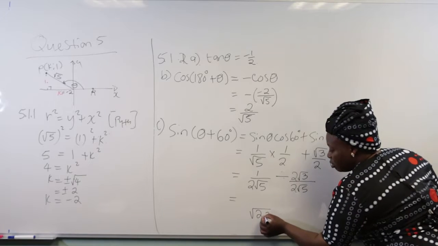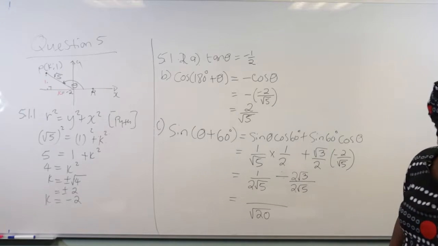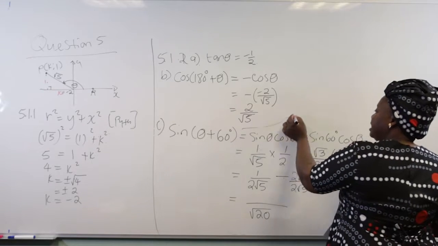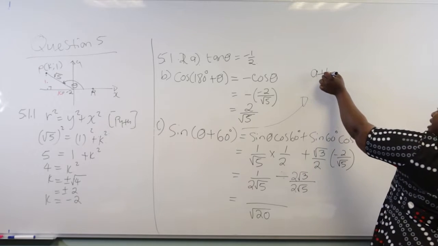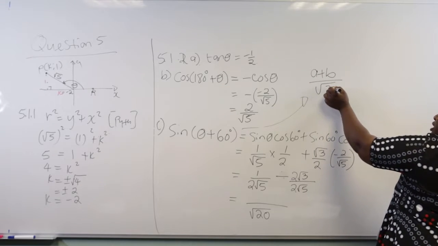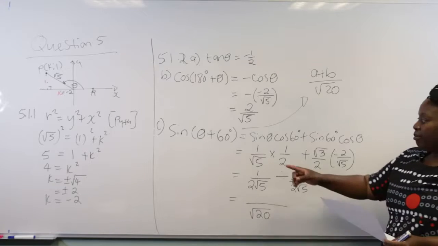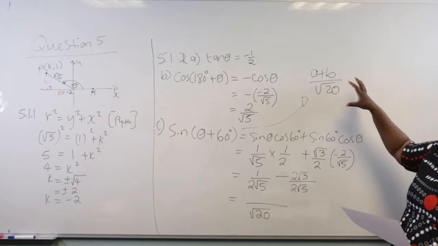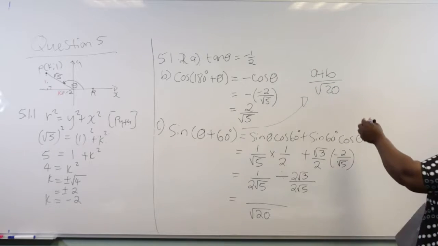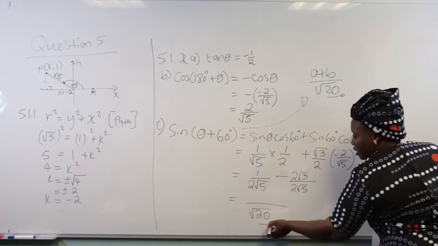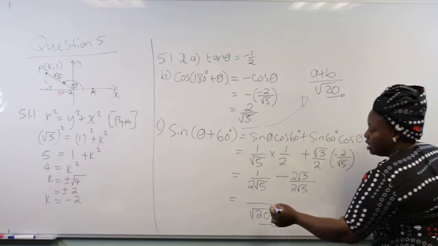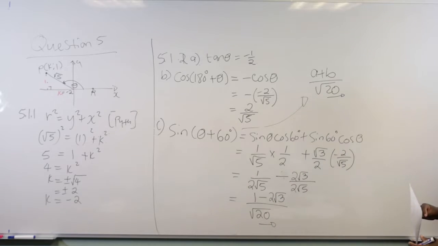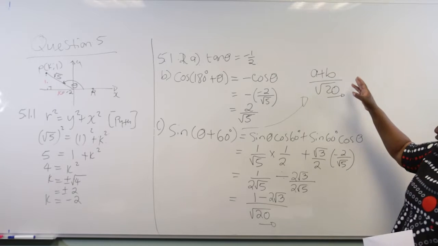So you can put the square root of 20, which now satisfies the form that they wanted you to do. Because they said, write this in the form of a plus b divided by the square root of 20. Can you see that? You must simplify this one such that it accommodates this form, not exactly with a and b, but the form. So the denominator has been covered already by doing this. Okay, then you add the numerator. This will be 1 minus 2 root 3. And in that way, you have your a and your b and your root 20.